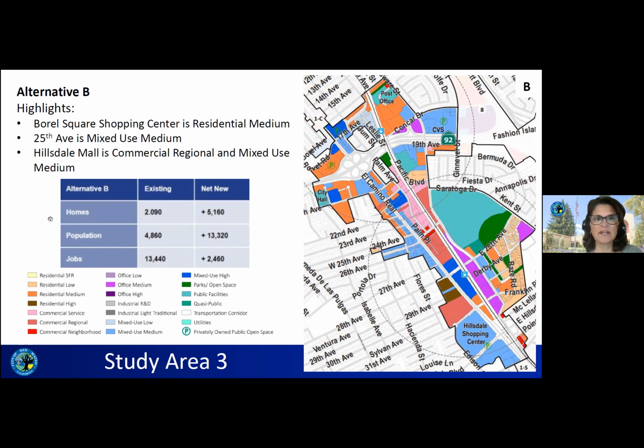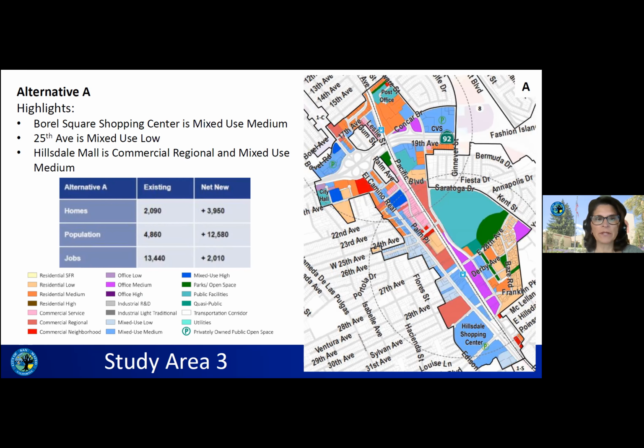One more comment, study area 3, alternative A: traffic is terrible now and no plans or infrastructure are taken into account. Okay, thank you for that question. I got a comment from Cliff: commercial service area around Palm could be utilized for mixed use. So we'll make sure to take note of that too.